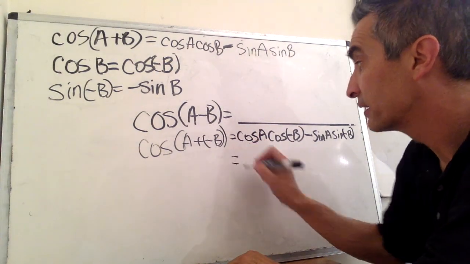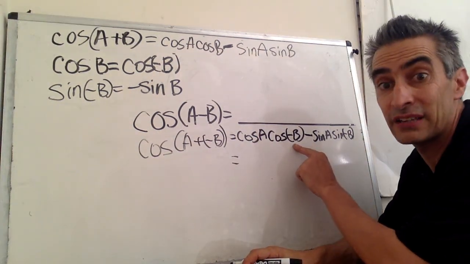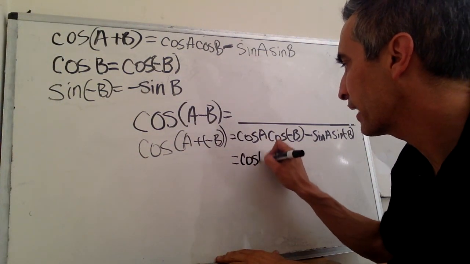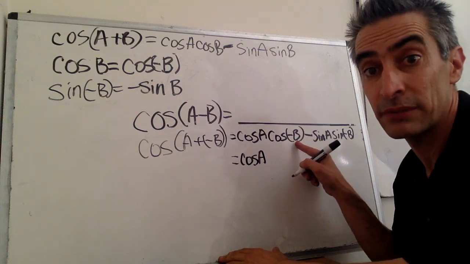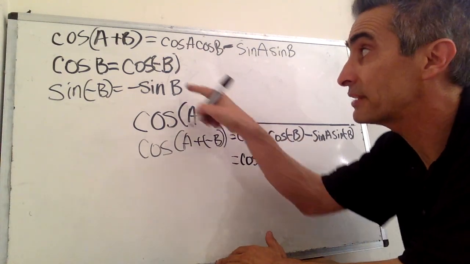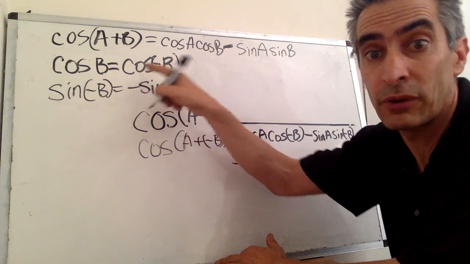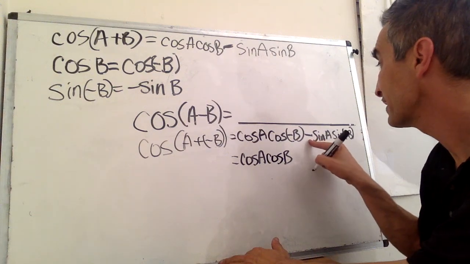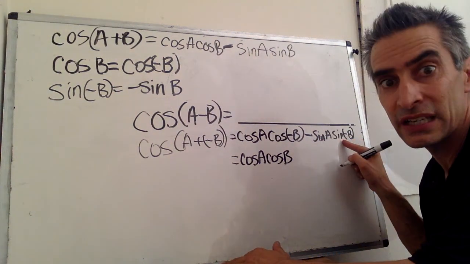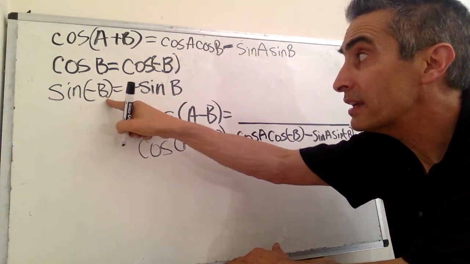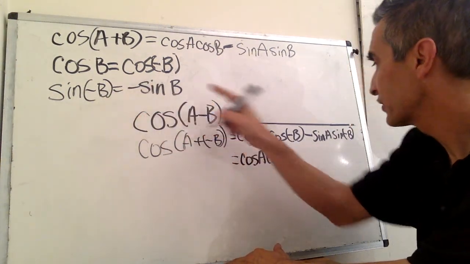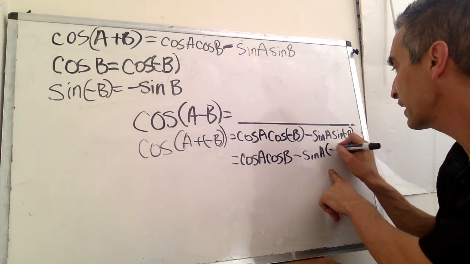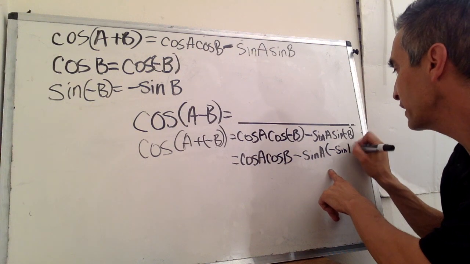And now we're just going to simplify this a bit. We've got the cosine of negative b, and we've got the sine of negative b we have to deal with. So this is going to be the cosine of a times the cosine of negative b. Oh, negative b, what's that going to be? The cosine of negative b is going to be the cosine of b. That's what our formula tells us. So we're going to change this to cosine of b minus the sine of a times the sine of negative b. Oh, sine of negative b equals the negative sine of b. So this is going to be minus the sine of a, comes down, times the negative sine of b.